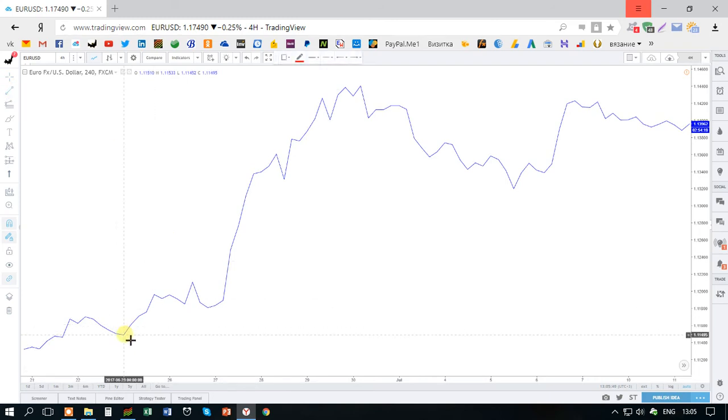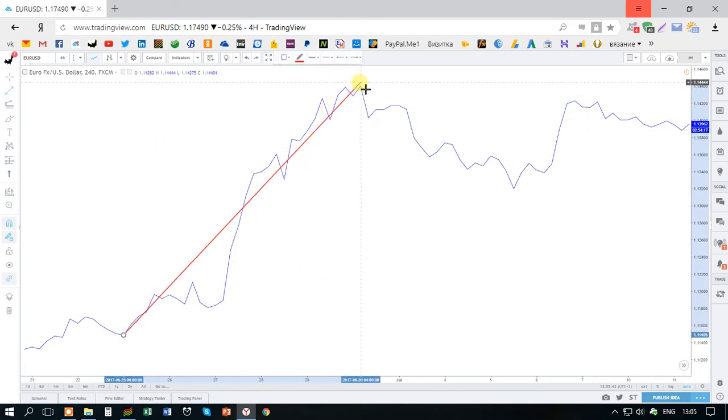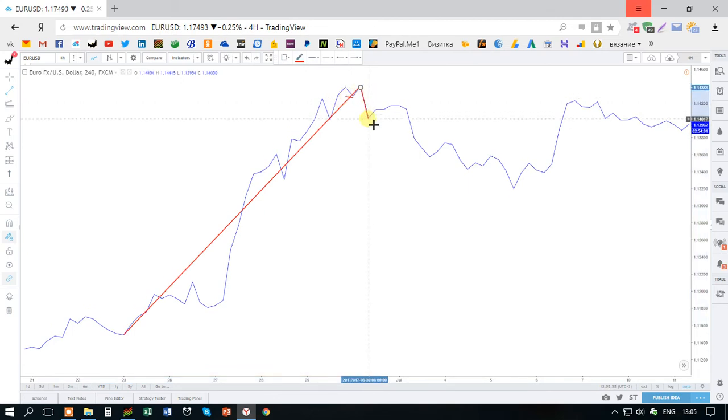Okay, let's draw some random swing, it doesn't matter, like this. So you can see it consists of highs followed by lows: higher high, higher low, higher high, higher low, higher high, higher low. This one is the last, like this. And then we have a lower low, like this, yes? Then we continue to the downside until we break it here to the upside, like this.